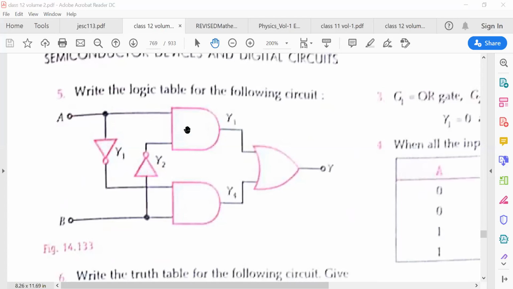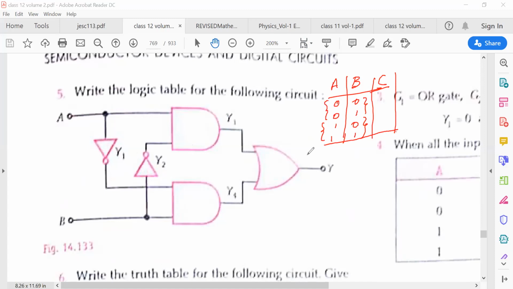Okay, so in this circuit there are two AND gates, one OR gate, and two NOT gates. Try to find it. So I need the truth table for this. And always remember the sequence of the truth table: for A and B the sequence is 0 0 1 1 and 0 1 0 1. Remember the sequence. So A has two zeros and two ones, B has 0 1 0 1. With these combinations there are 4 different inputs and we are going to find the output.